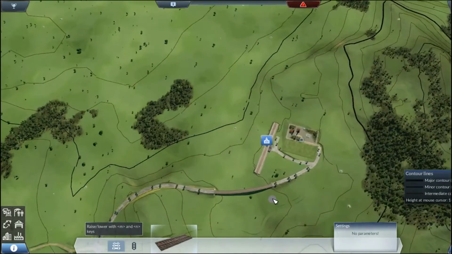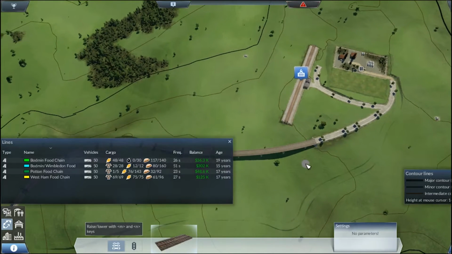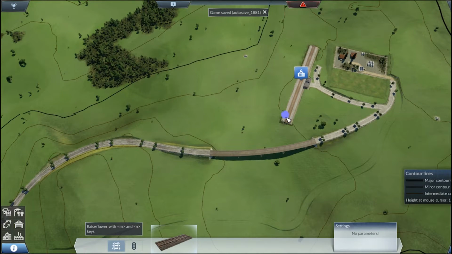Okay, train tracks. How are our lines going? They're still doing pretty good. We seem to be going extremely slowly. Can we please hurry up? How are we looking per year? Because we're doing a lot of construction, our costs per year are in the negatives, but I'm okay with that. Stop auto-saving. Okay, let's connect it up. We'll just do one line at the moment.